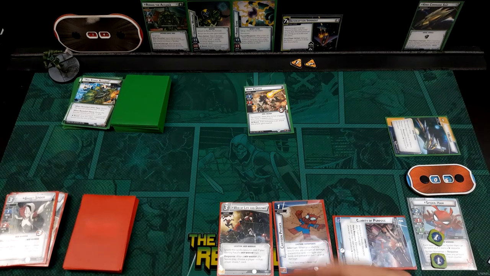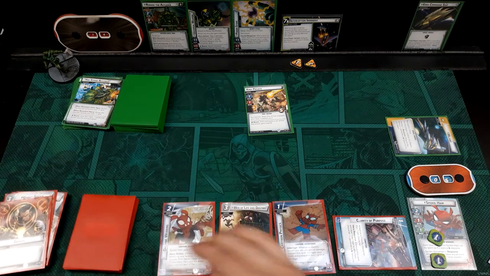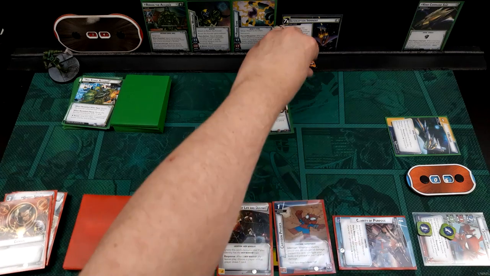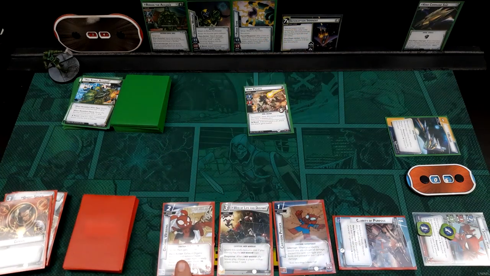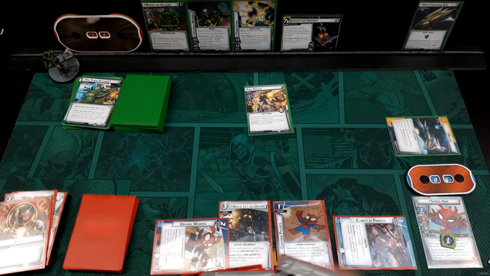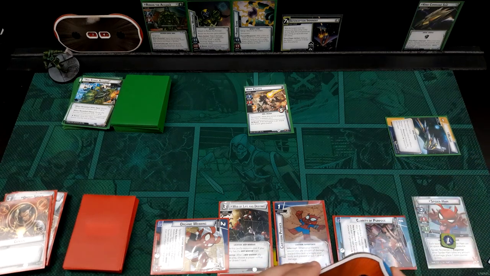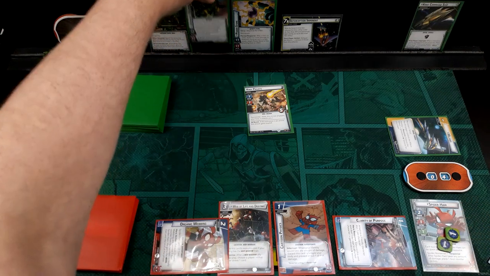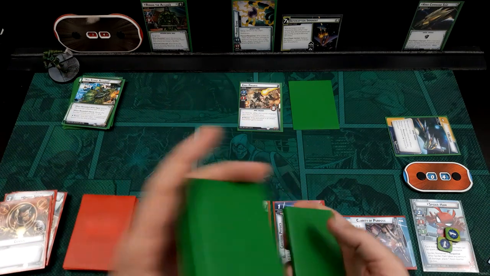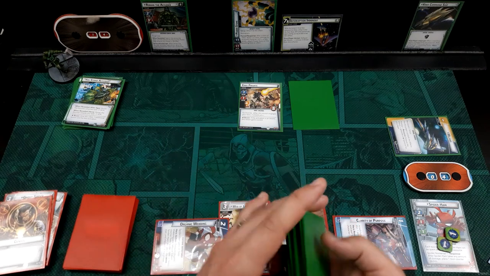So, we're going to Organic Webbing. We have a thwart of three, so we're going to go ahead and thwart now. Organic Webbing allows us to remove one encounter and ready Spider Ham. So that's what we're going to do. We are going to take two damage, giving us another token to get rid of the Universal Weapon, which gives us an encounter card. It's a risky play, but it is something we 100% have to do on this turn.